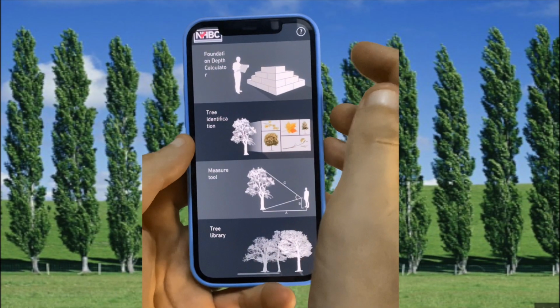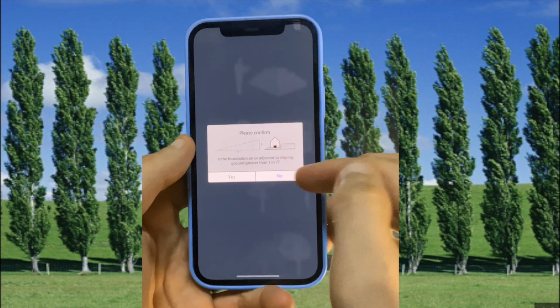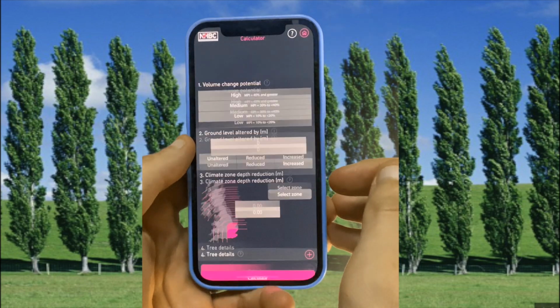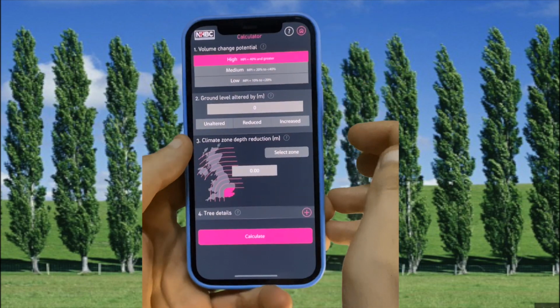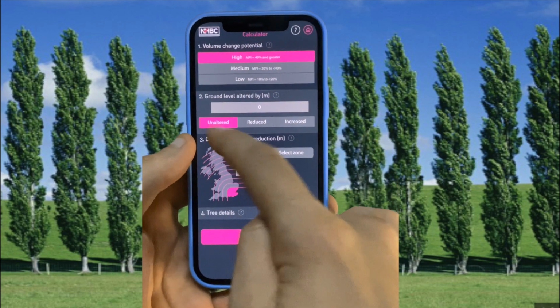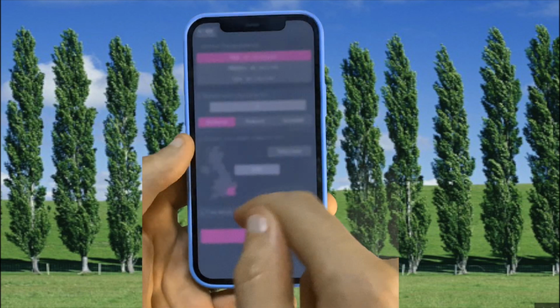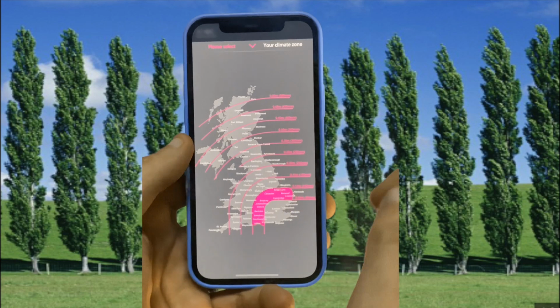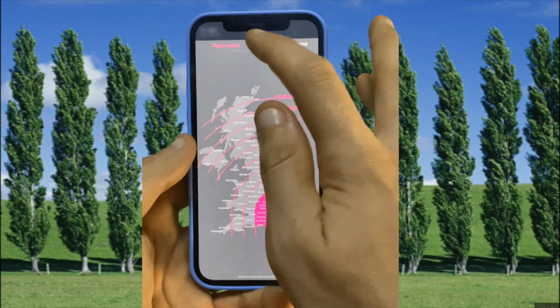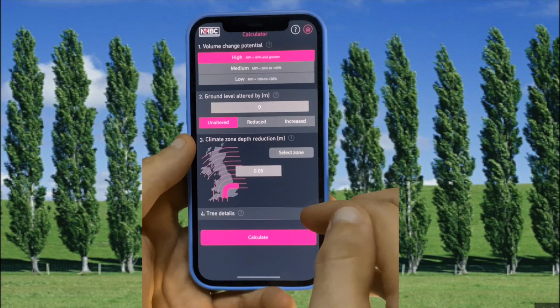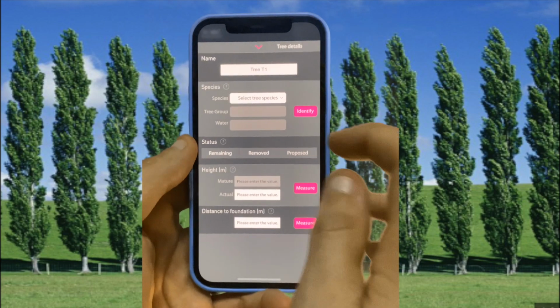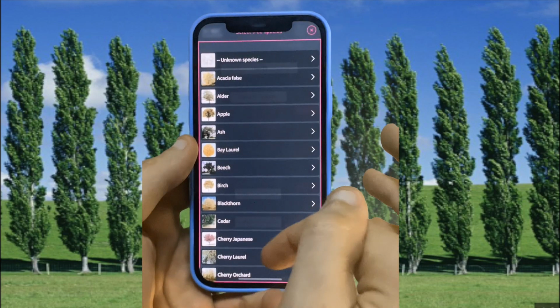Select Foundation Depth Calculator. Confirm it's not more than 1 in 7 gradient. Click High Volume Change, enter how much ground level has been altered, otherwise click Unaltered. Select the property's location within the UK. Click Tree Details. Select the name of the tree from the drop-down menu.